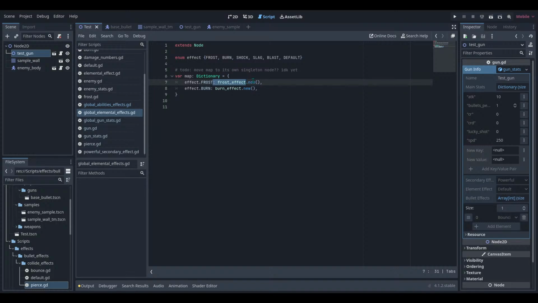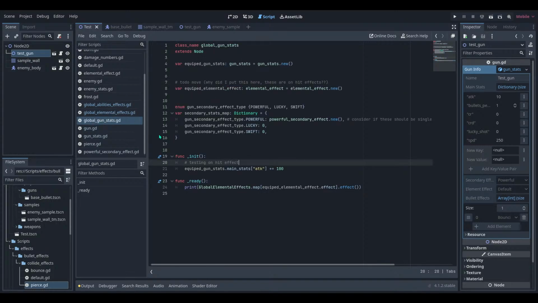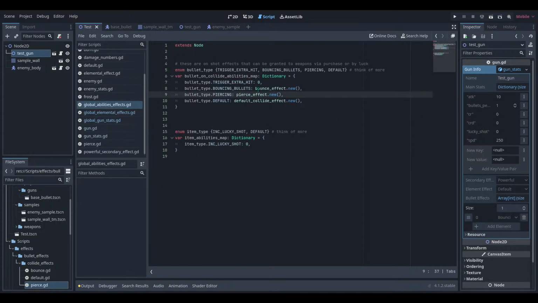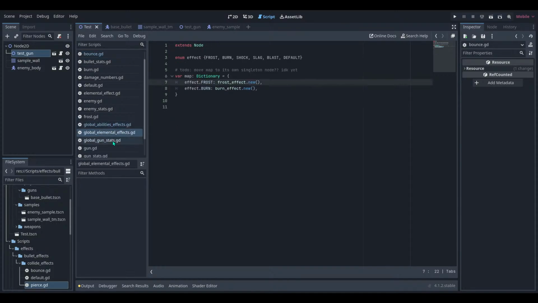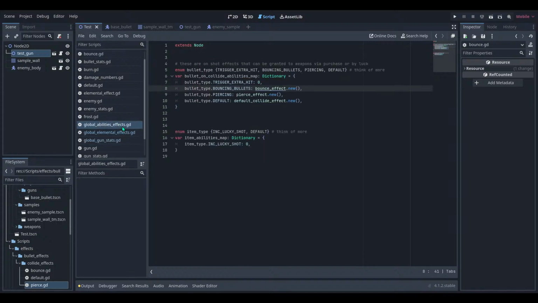Boom, we're done. Do I have any of these set up? I guess I do. I have the bounce effect. The effect function takes the bullet velocity, and it's called bounce, which takes the normal and reflects the velocity direction. Piercing: don't destroy when you hit an enemy, destroy when you hit a wall.